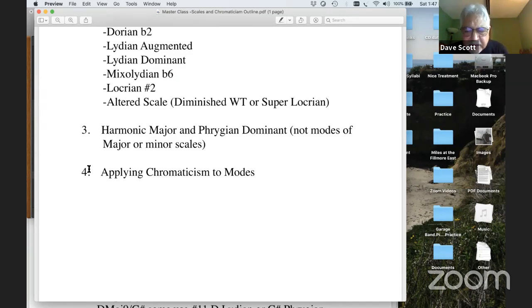hearing the tonality of the scale is of utmost importance. You need to hear the tonality of the scale. Hear the scale tones for the chromatics to work, because basically the chromatics are playing in and around passing tones, neighbor tones, whatever, around the tonality of that scale, around the chord tones of that scale.